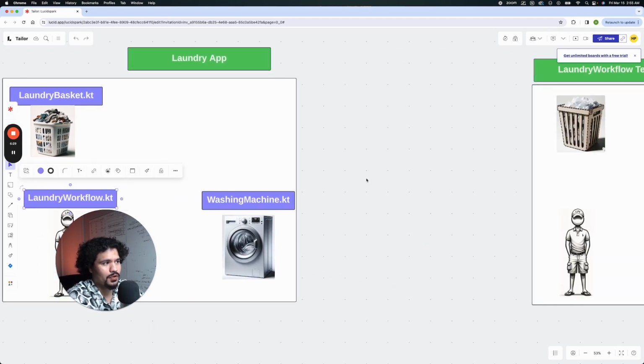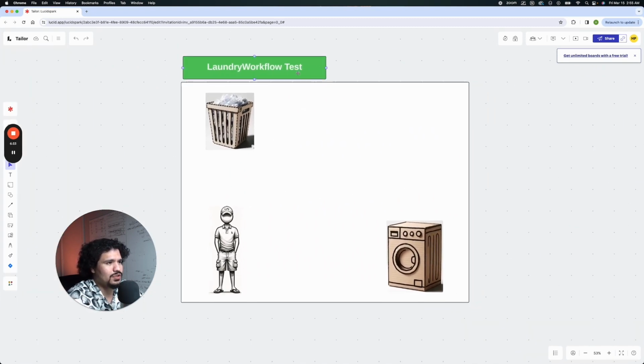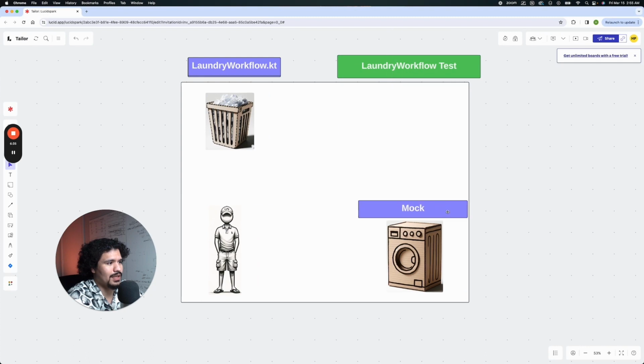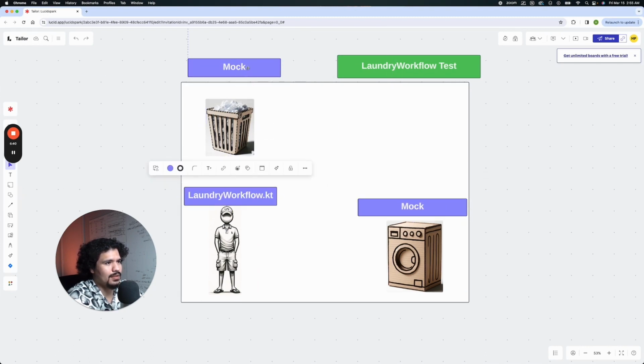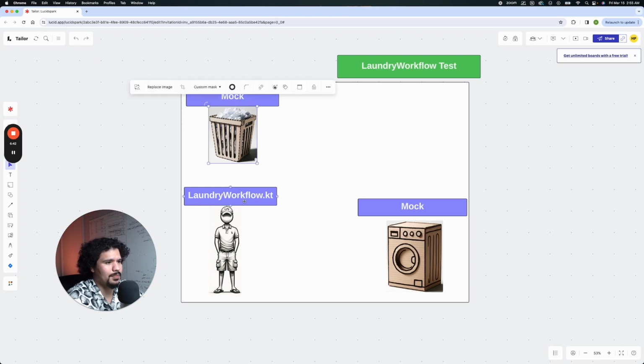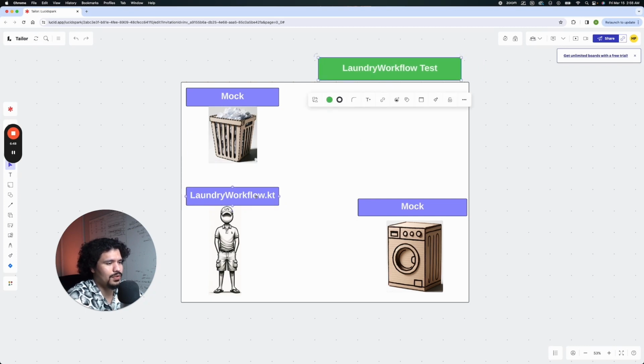So that's with our unit tests, with libraries like Mockito or Mockito BDD, which allow you to create these mock objects, right? We can create a mock washing machine, and we can create a mock clothes hamper. And all it's going to do is let you test the code of the class you're testing, in this case laundry workflow.